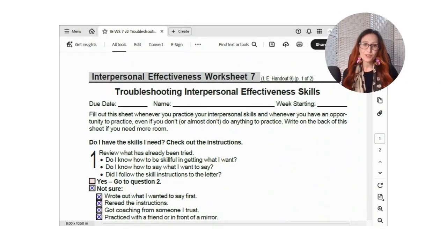By the time you've worked your way through all 6 questions, you should have a clearer idea of what went wrong and how to improve your effectiveness next time. Even if just one of these sections gave you a helpful strategy, that's progress. If you get to the end of the worksheet and still feel confused or stuck, go back to the beginning and walk through each question again, maybe more slowly this time. Often, with a bit more reflection, the answer becomes clearer the second time around.